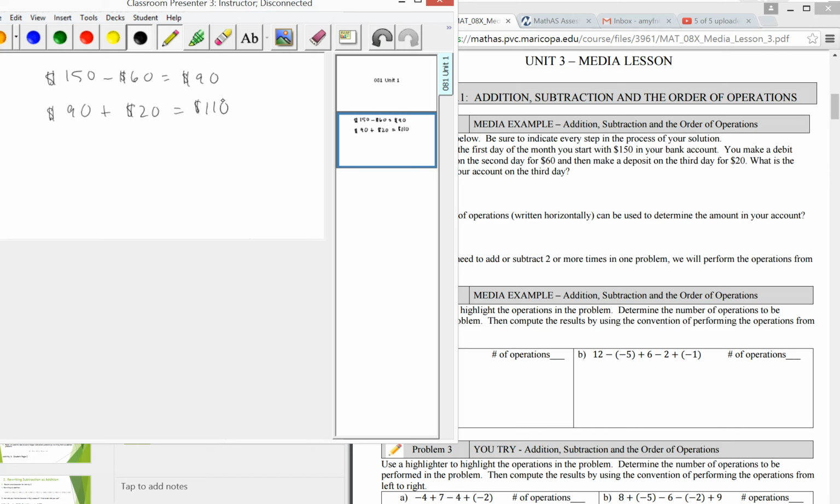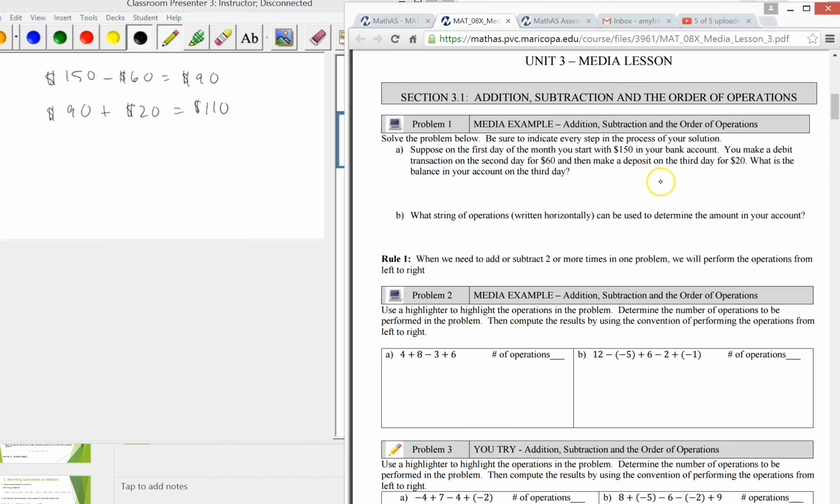So they're using the context and the time element of the context to see that first we do the subtraction, then we do the addition. Hopefully they write them as two separate problems. Sometimes you've probably seen they write those running equal signs, where they'll put equals 90 plus 20 equals 110. Definitely discourage that and try to get them in the habit of writing new operations on a new line.